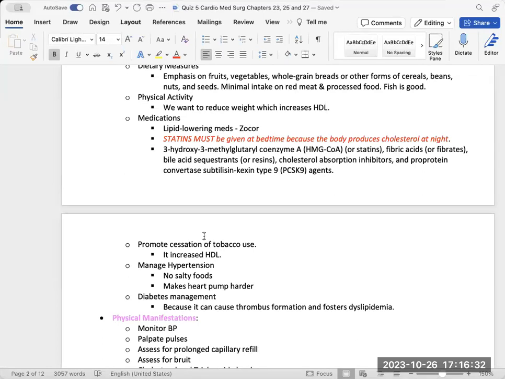We also want to tell our patients that we give cholesterol-lowering medications at bedtime. This is because cholesterol-lowering medications work more efficiently since cholesterol is metabolized and produced at night. So when you're sleeping or as it hits nighttime, you want to give this medication to your patient so that they can reduce those cholesterol levels. That's a really good teaching point because a lot of patients take their medications all at the same time, but they should be taking those cholesterol medications at night because of the cholesterol being produced at that time. That could definitely be on your exam.